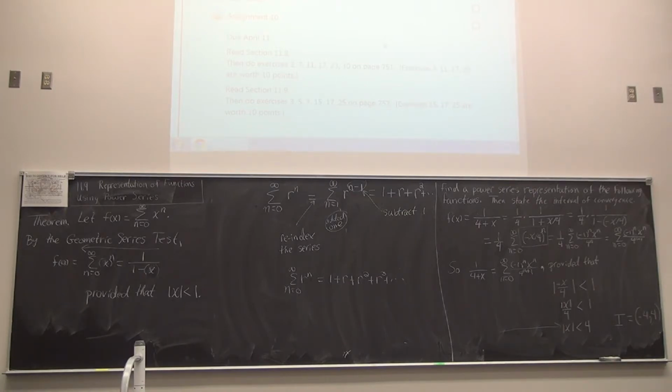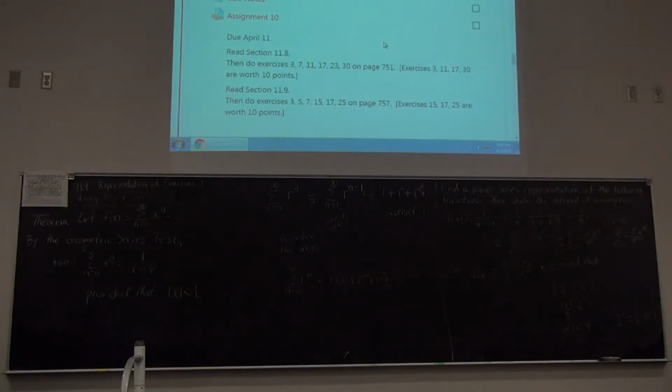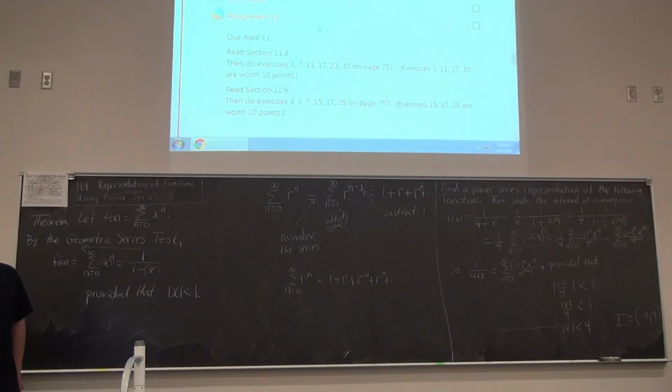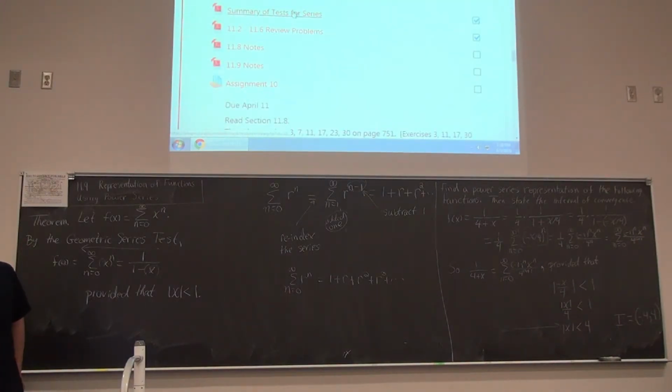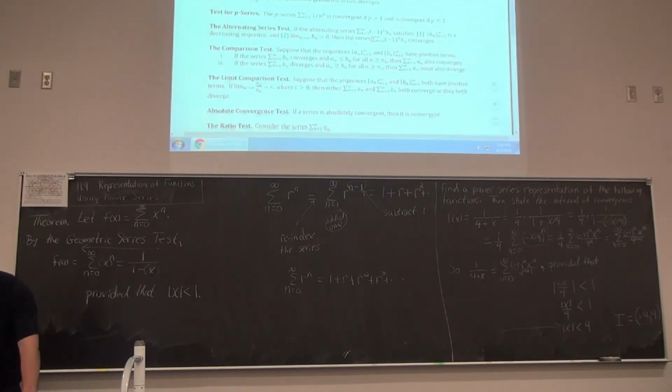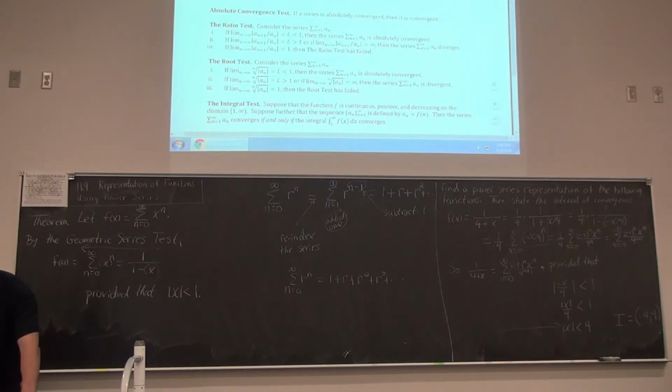Let's take a look at those tests just to see what's going on with them. So let's go up to the projector. Now first let's look at the ratio test, which should be easily found on the Moodle site by going to Summary of Tests for Series. The ratio test had this problem right here. Same with the root test. And this is the source of very long homework problems. If the limit comes out to 1 in the ratio test, then the test fails and we have no information on convergence or divergence at those points where the limit comes out exactly 1. That's really the reason we had to do further testing whenever we use the ratio test.